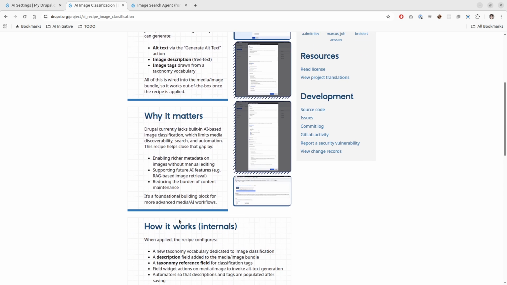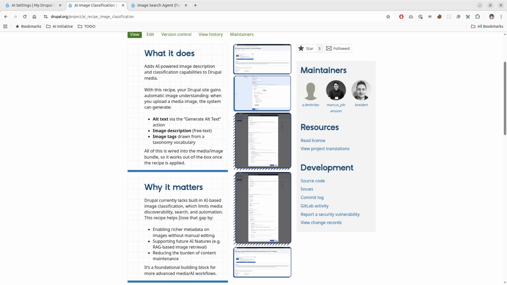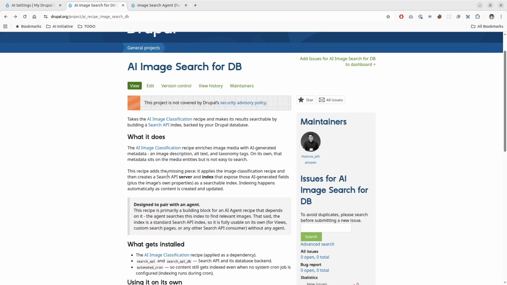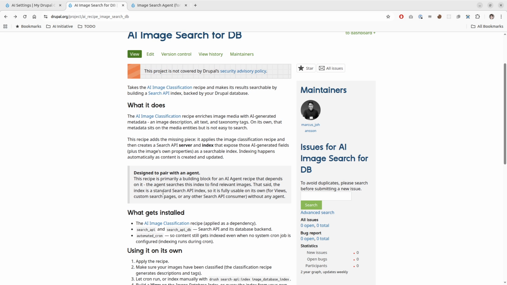It also adds a taxonomy, so you can categorize the actual media. On top of that are two different search recipes, and what those do is take the classification, the extra fields that the classification adds. So it adds a description of the image, it adds a taxonomy, and it indexes this in a search API index.